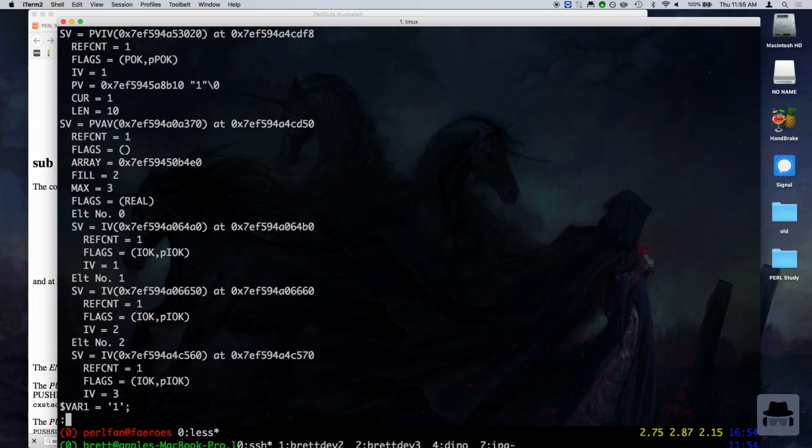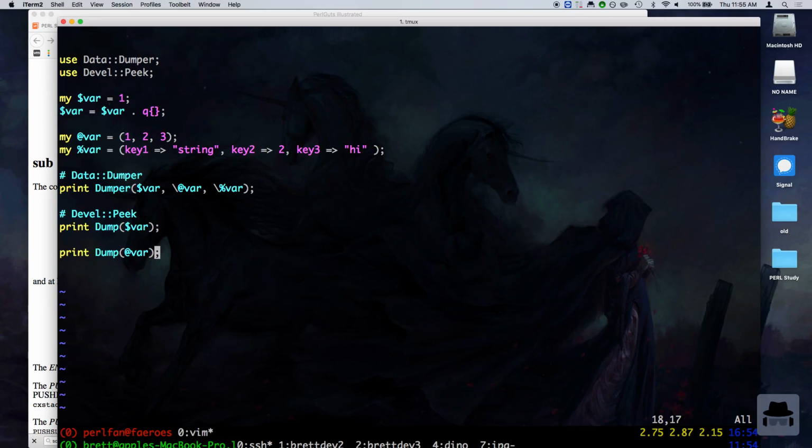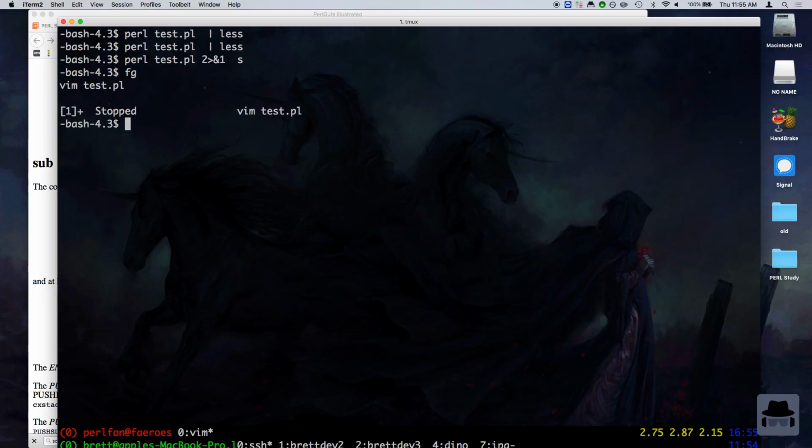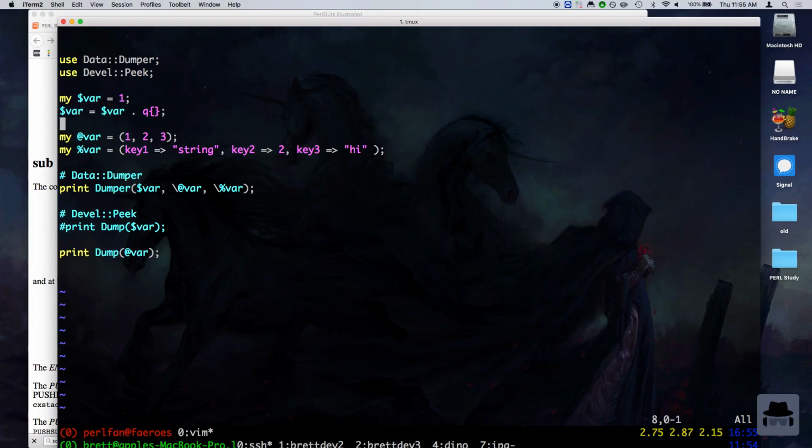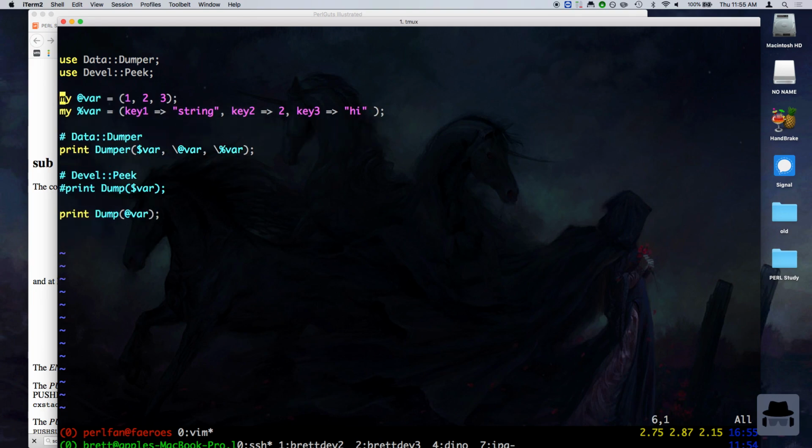Let me get rid of this one here. It's kind of taking up some space. Get rid of the other one too. We're not going to be using this one again, or this one.